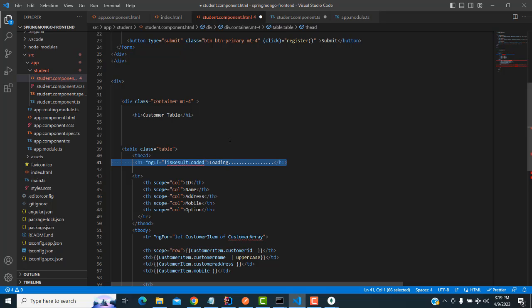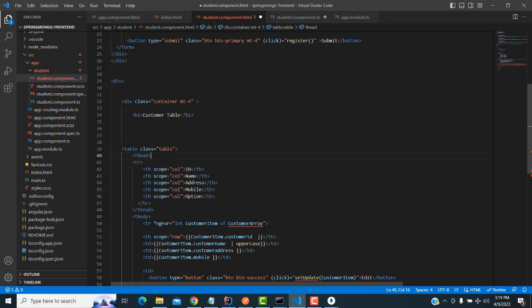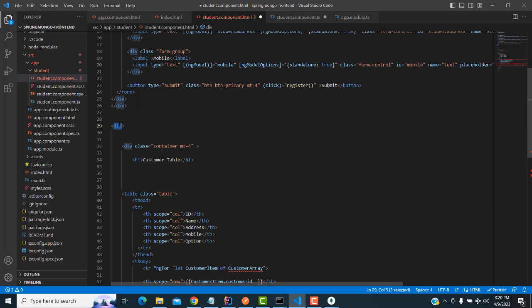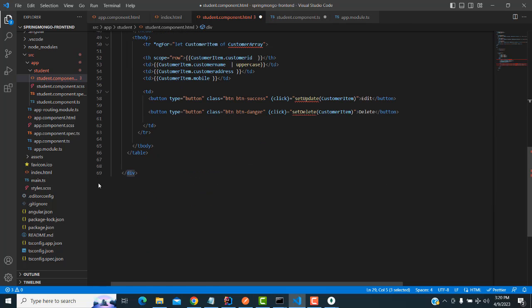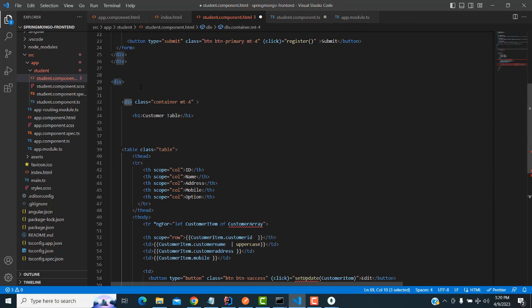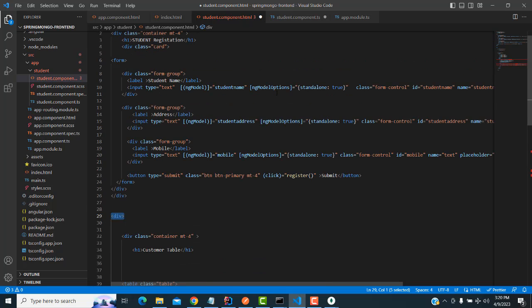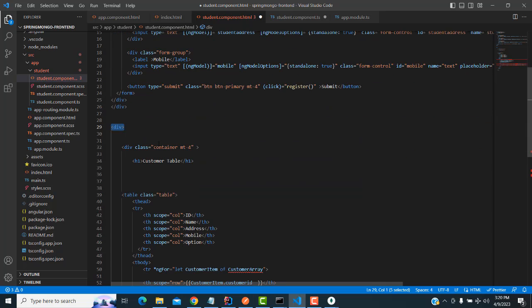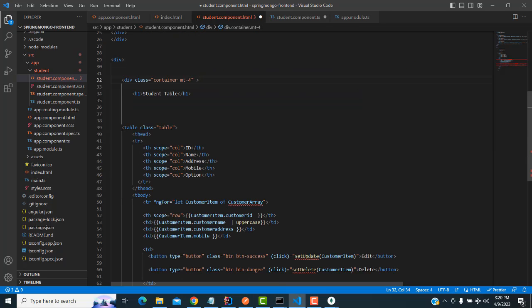We don't need that. We have to get rid of this line. Here, this is a simple Bootstrap table. You can see here, the div tag is started, and the div tag is closing. The simple div tag here, and this form tag. This is the name, which is the student table. So, a simple table creation.